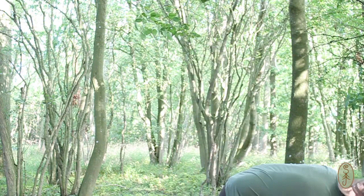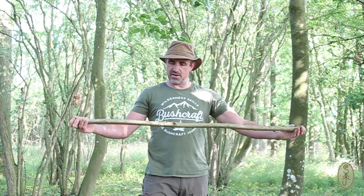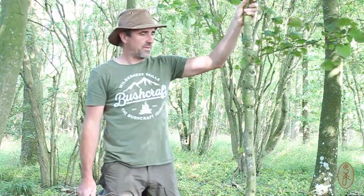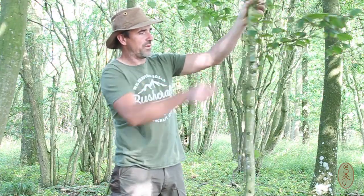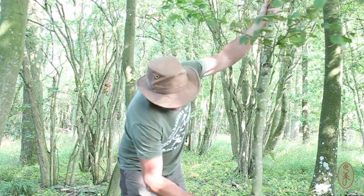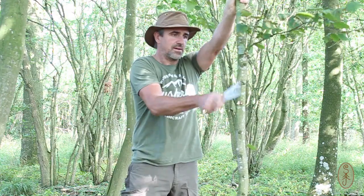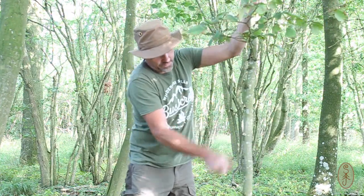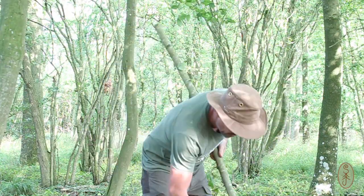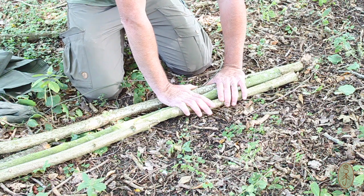I also have a pole at just over a meter - that's the horizontal one which gives the bottom of the chair its shape and structure. If you have any twigs, offshoots, or knobbly bits, cut those off with your knife, saw, or axe - whatever you've got. You want to make it as smooth as possible; it's a chair after all, you don't want to catch yourself on uncomfortable bits sticking out. This is especially important for the short pole which goes through the fabric itself.